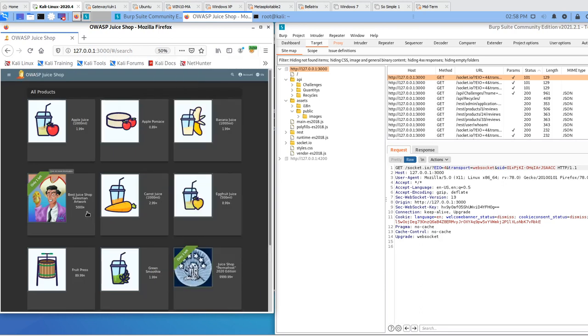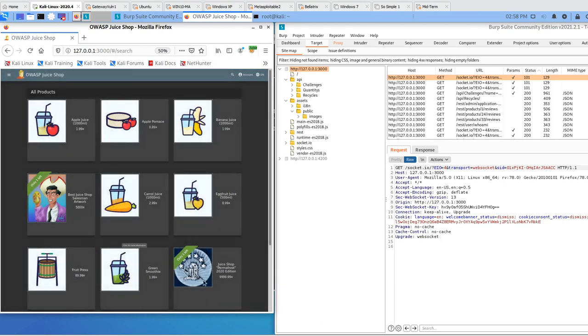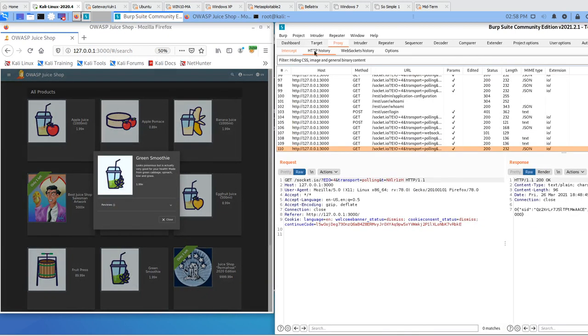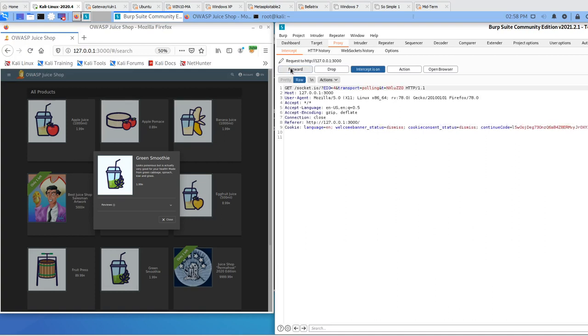Okay, and then I'm going to click different things. I hope I clicked on all of these. Normally you'll see things generating here when you click on stuff. I'm not sure if you need intercept on. I don't know if we turn the interceptor off, whether it's still going to capture stuff.